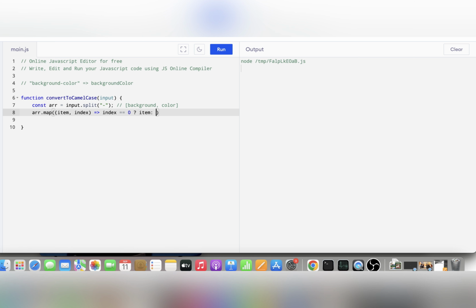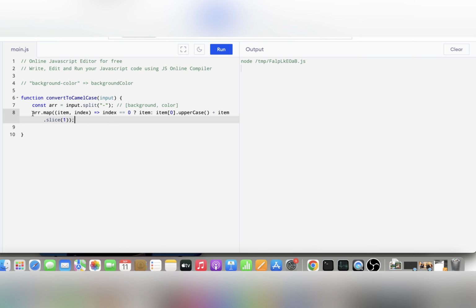So what exactly do we need to do here? We need to check if it is the first string in the array, that's why we are checking if index equals 0. Then we don't need to do anything, we just return the item as it is. In the else condition, we are adding item[0].toUpperCase().